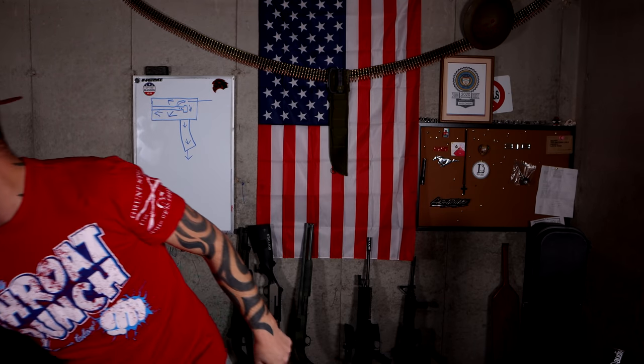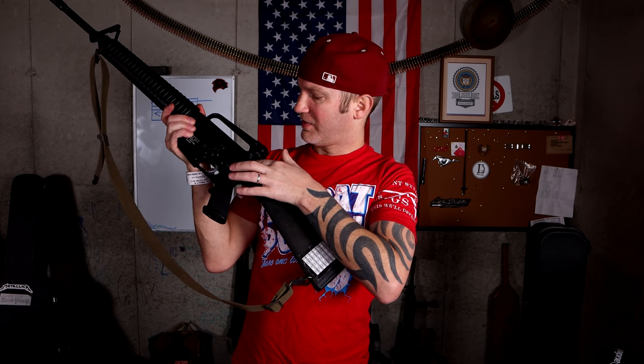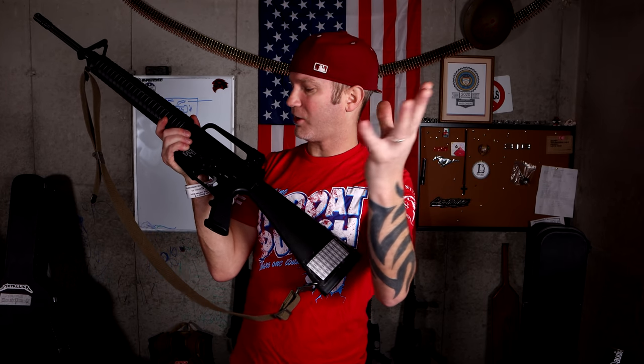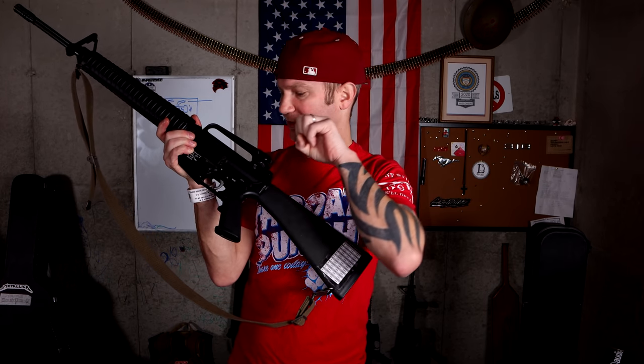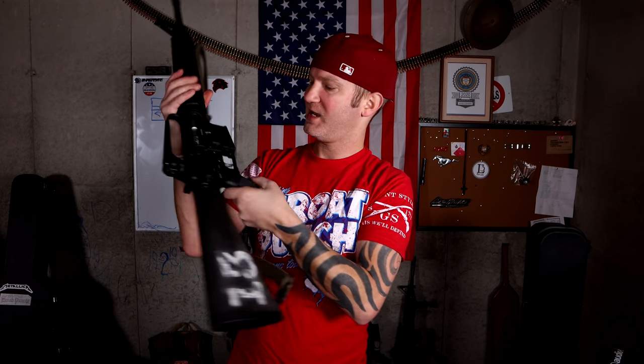So I believe in Vietnam, when they were talking about a self-cleaning rifle, that's what they were referring to — the pressure wave and how the rifle is set up to clean itself out really well. Because as the pressure wave goes through the AR-15, that little bit of gap in the receiver starts pushing crap out. The hole around the trigger is going to start pushing stuff down, and right here on the charging handle, it's going to push stuff out that way.